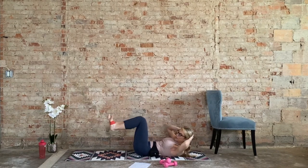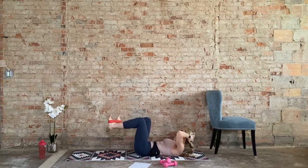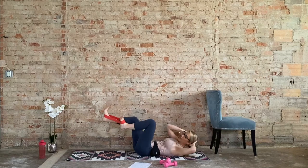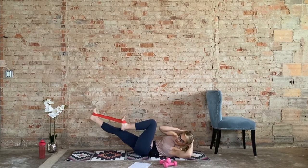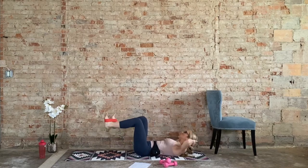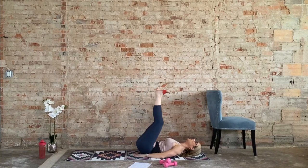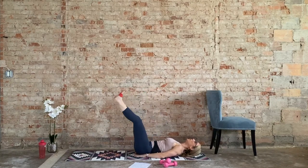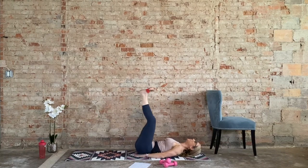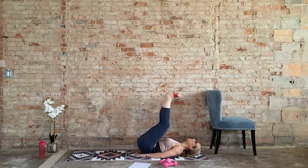Last eight, six, four more, four, three, two, one. Straighten the legs, leg lifts up and down. Control it. Go at your own tempo. Keep pressing into the band. Lower two, lift for two. Lower two, lift for two, four more.